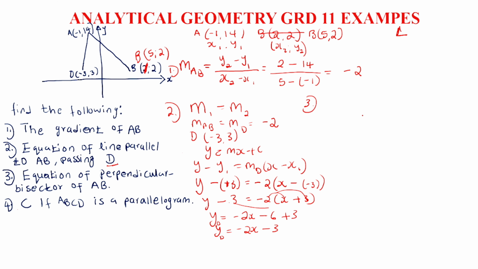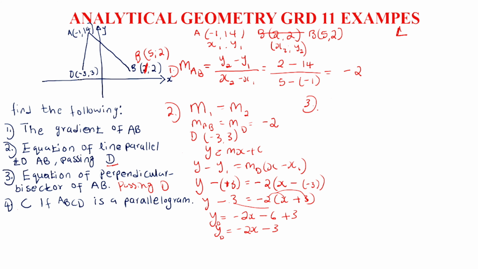Number 3, in this case, we need to find the equation of a perpendicular bisector of AD. So we know that the perpendicular bisector is going to be a line that is going there. I think they also said the equation is passing through D, because you're going to need that point. Okay, all right, so now let's have a look at this one.